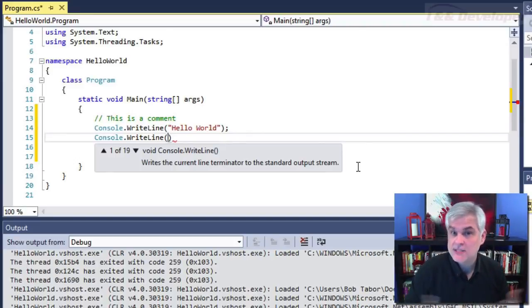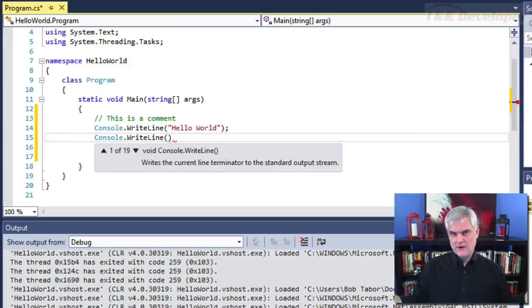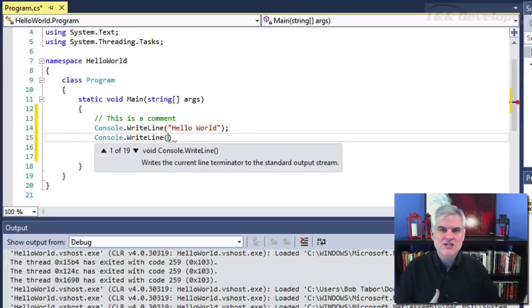There's a bunch of different things I could potentially pass into this method. In fact, there's 19 different kinds of things. What are these things? We'll talk about those later. I don't want to get into that right now. But I just wanted to say that nobody memorizes all this stuff, all right? We look for visual cues, and Visual Studio gives us these cues that we can rely on. One of the secrets to programming is to rely on IntelliSense to learn in real time and to help prompt you along to make the next correct action.